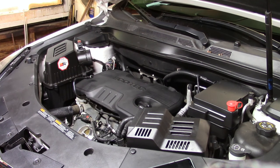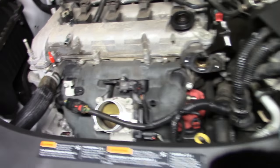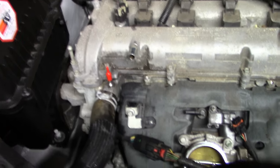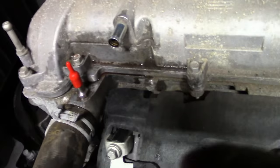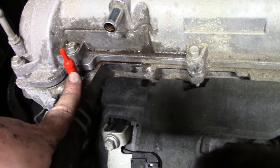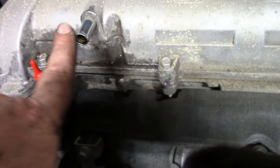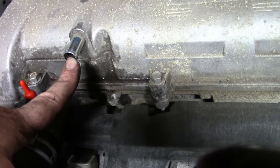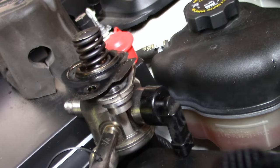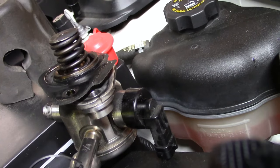Bear with me and we'll take you through this teardown. A couple of things I want to point out here. This goes to your coolant line, so when you pull this hose off it's going to start leaking some coolant — have a little cap ready. This is the return PCV hose that goes up into the air box. This item here is the secondary fuel pump; it runs off the cam and provides extra pressure for the direct injection system.